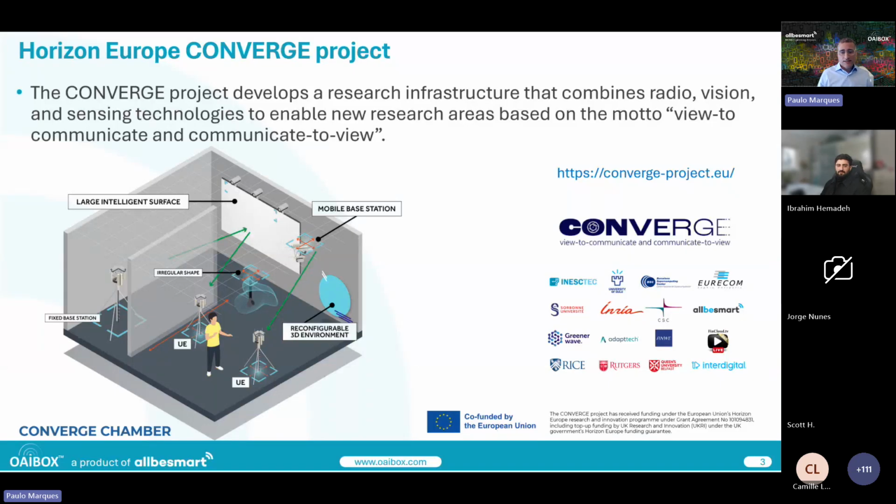If you are interested in understanding better the Converge research infrastructure that is available through third parties, just Google Converge or find this web page, where you get more information about the Converge chamber that allows researchers to test ideas around joint communication and sensing, and ISAC. OAI Smart and Interdigital are both members, and Eurecom, of this joint effort funded by the European Commission.